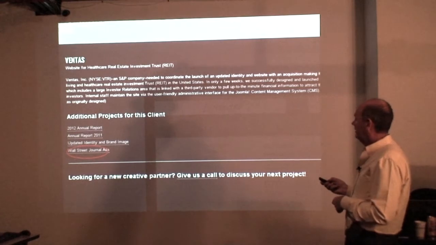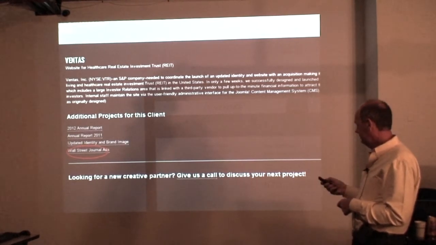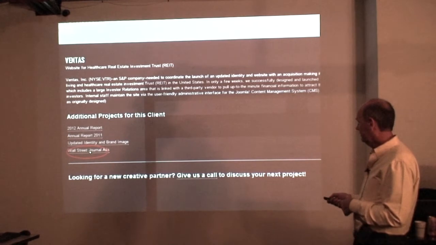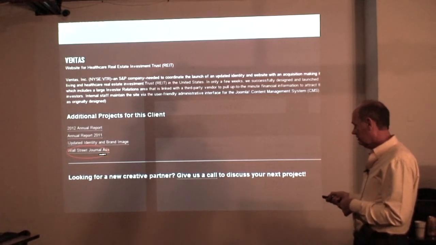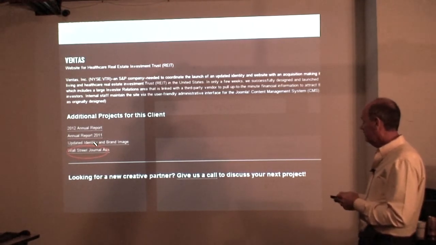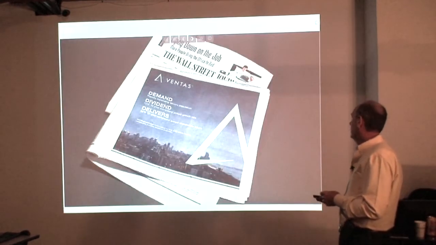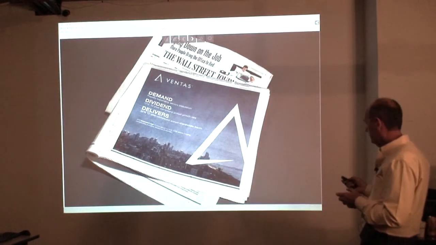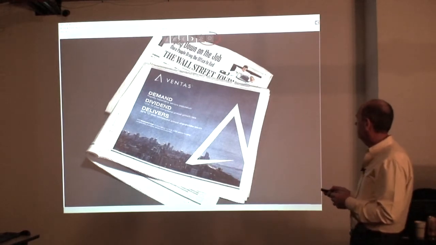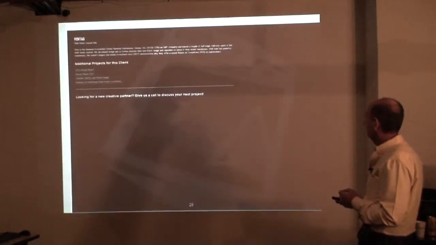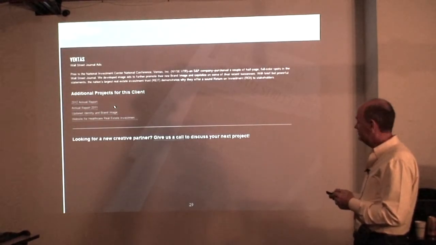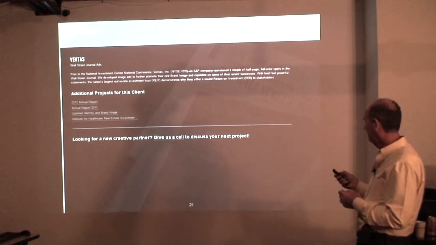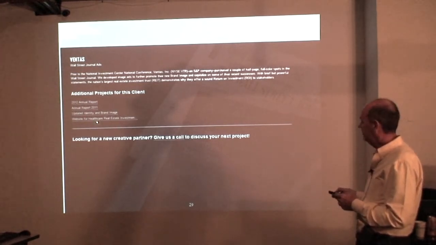And then I can go deeper into these. So these are all clickable, and if I click, so for the Ventus customer, I had 4 projects, one of which was probably a print thing, right? So it's not going to be in digital, but it could be featured. But if I click on it, it's a Wall Street Journal ad. I'll go to it, and I can go back and forth and check out the 6 slideshows. And if I click on its information, you'll see that that website for healthcare now takes the place in the list of related projects, because now I'm at the Wall Street Journal project as opposed to the healthcare project.